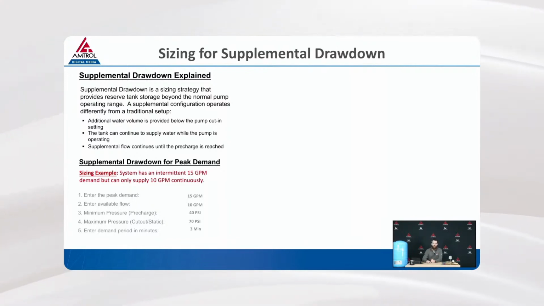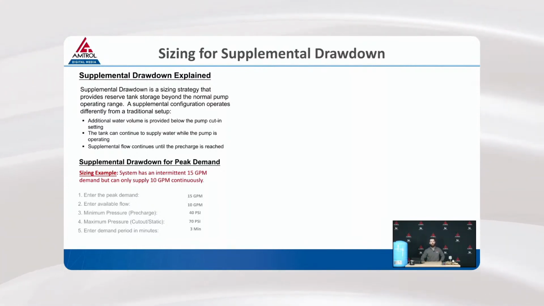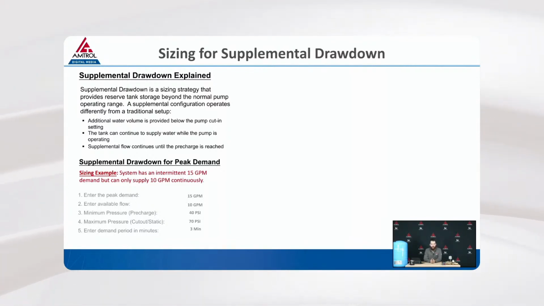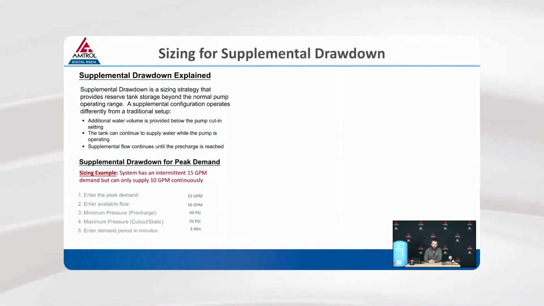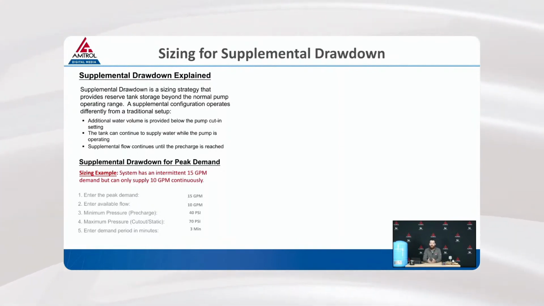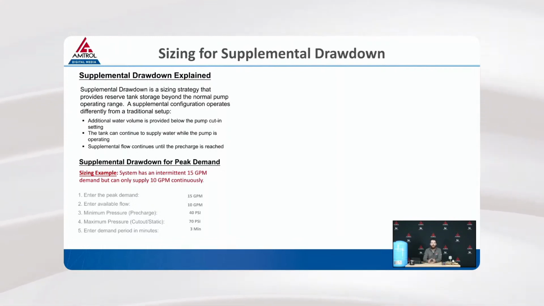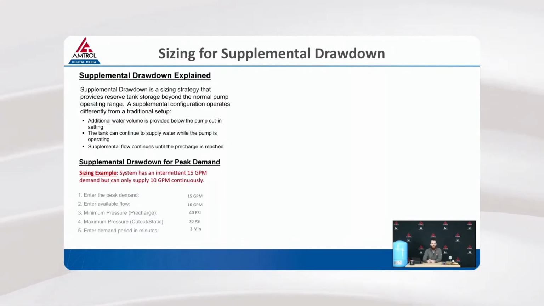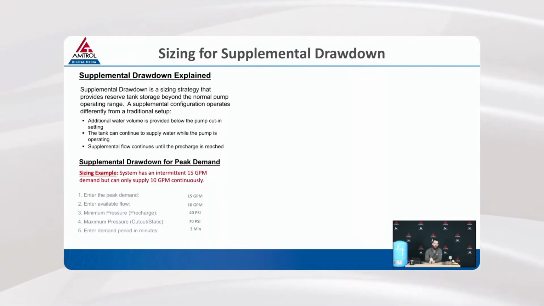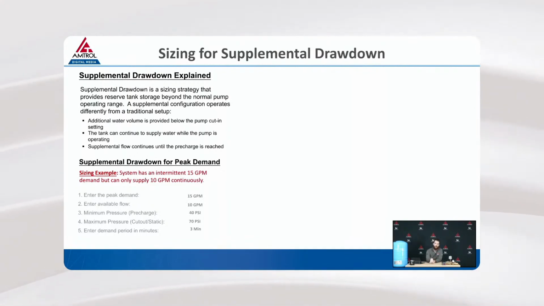And then you're going to have a minimum pressure, and that's what we're going to set our pre-charge to. So a lot of times the minimum pressure comes from whatever the equipment that's running the demand is. So for this example, I chose 40 PSI. So what if that piece of equipment in the science lab, the valves on there or the solenoids, whatever they were needing to use, required a minimum of 40 PSI to actuate appropriately. So usually they'll specify, well, I need at least 40. Okay, cool. So that's going to be our minimum pressure requirement. We're going to make sure we keep your system above 40 PSI.